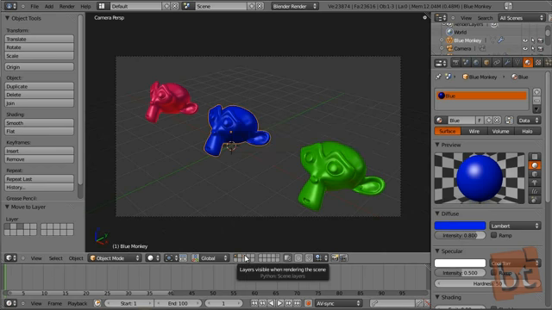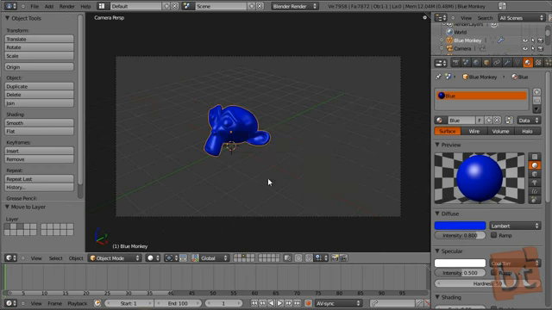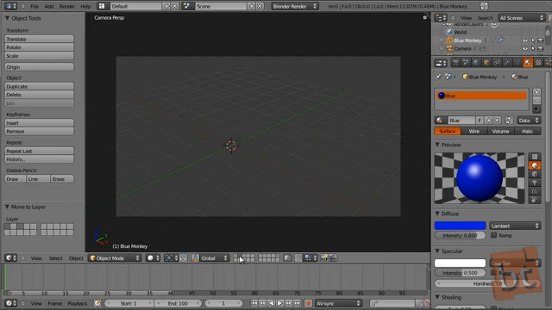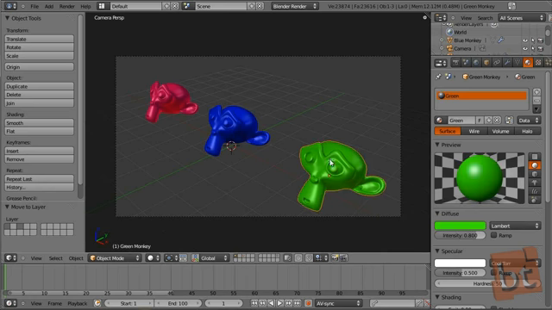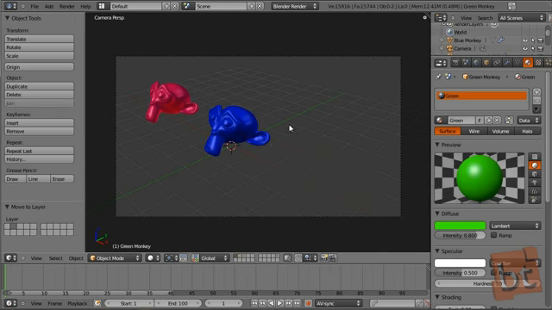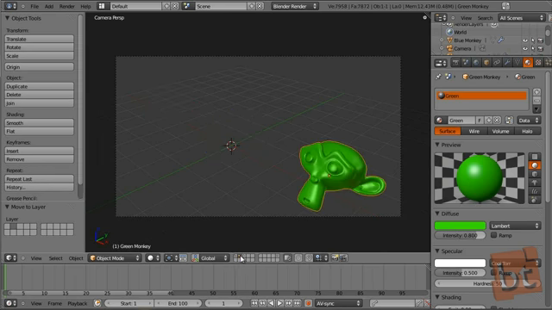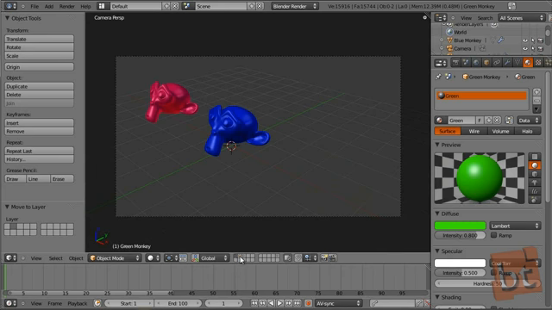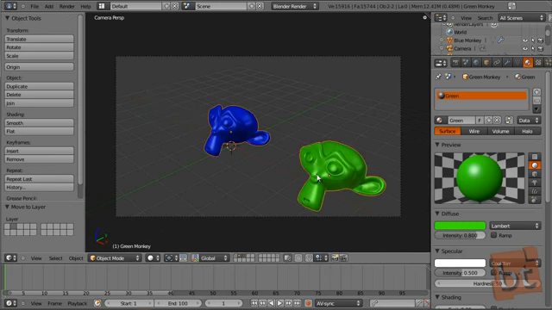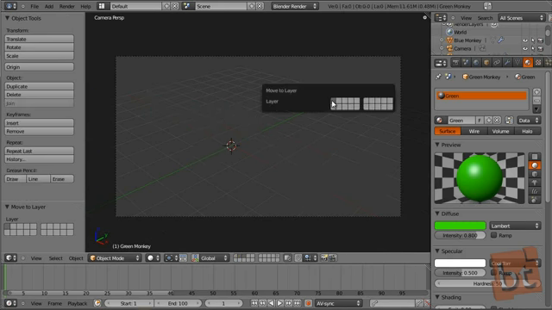So if you turn on layer 3, the rest of the objects will be hidden, but the one which exists on this layer will be shown. If you go to a layer where there is nothing, nothing will be shown, obviously. So you can select another object and put it on layer 2. Now as you can see, this is pretty interesting. Let's put this again to layer 1.